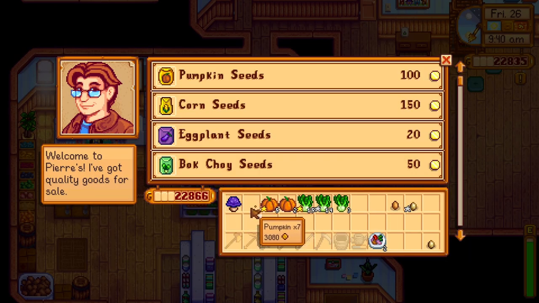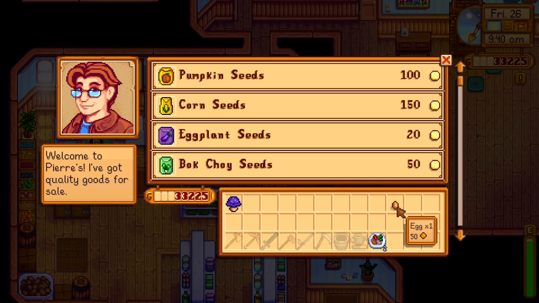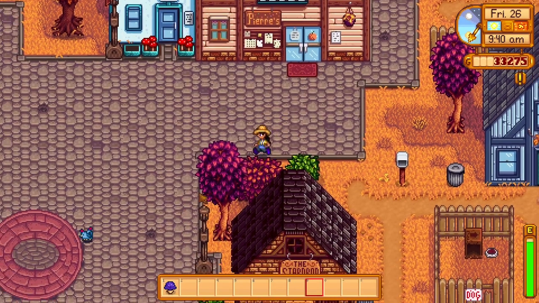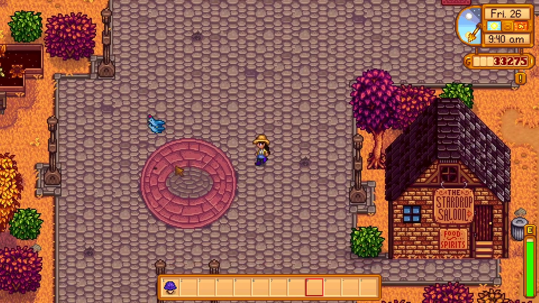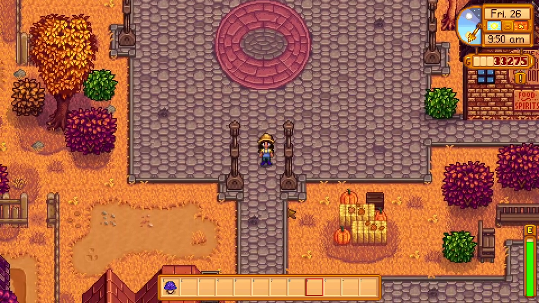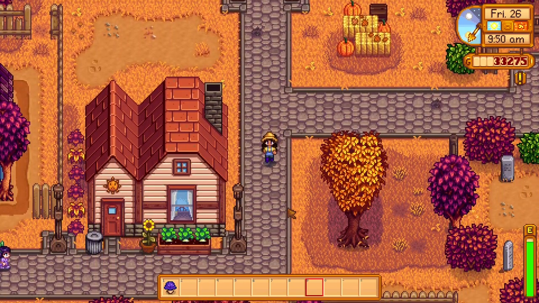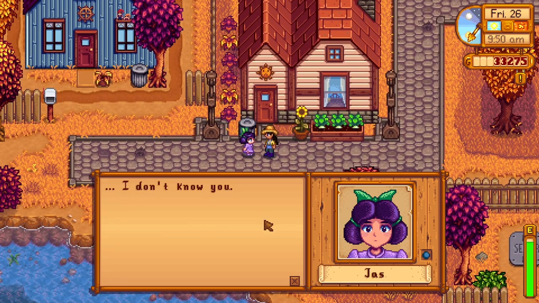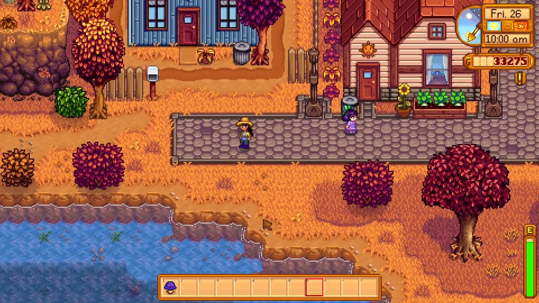Alright, we've got some stuff to sell. Pumpkins, bok choy, and eggs. Okay. Now, I need to find Leah. What is going on with this bird here? There. Hello, Jess. I don't know you.